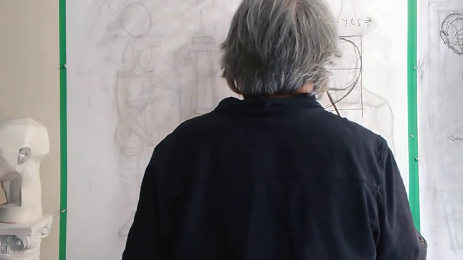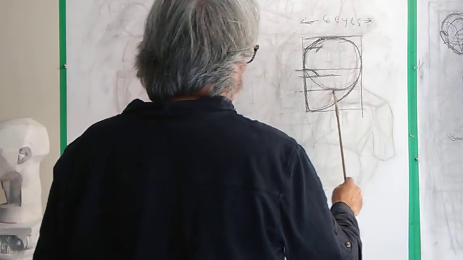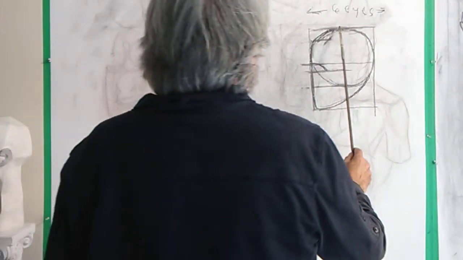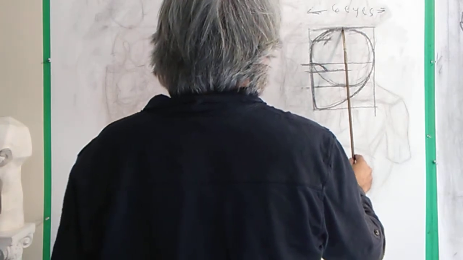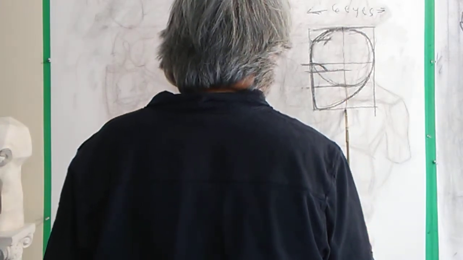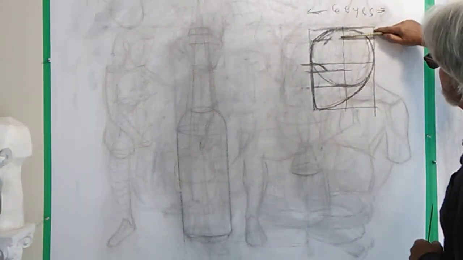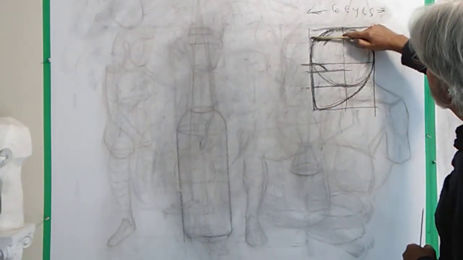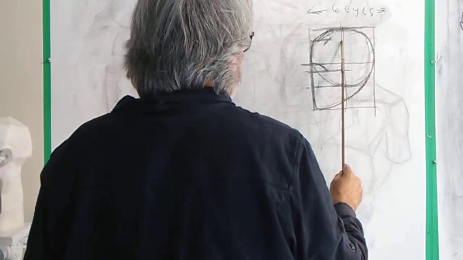And I'm going to just take where the jaw might be. I'm going to bring the center of the eye across. And of course, we know where the bottom of the ear is. If I take the middle of the cube and find my midway point and drop a line down there, on yours, you might want to check it out, measure, is it midway? This is pretty close, so I'm going to leave it. So we've got our midway point.